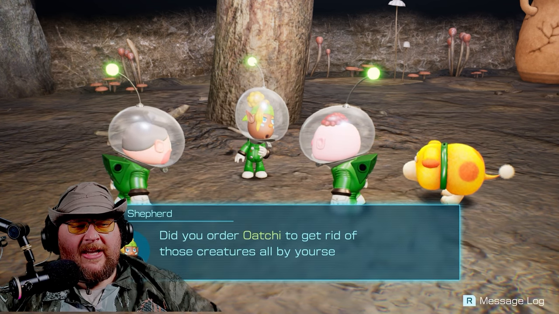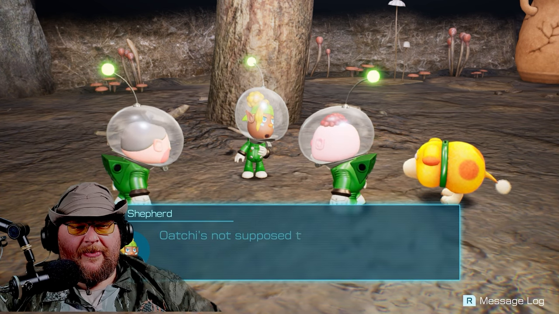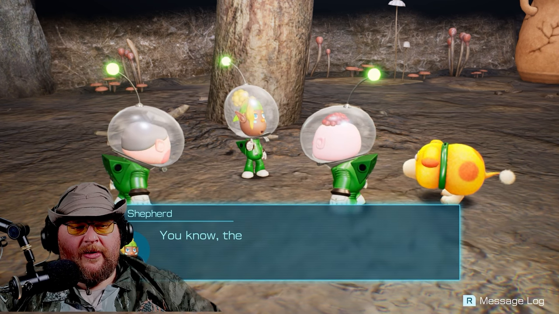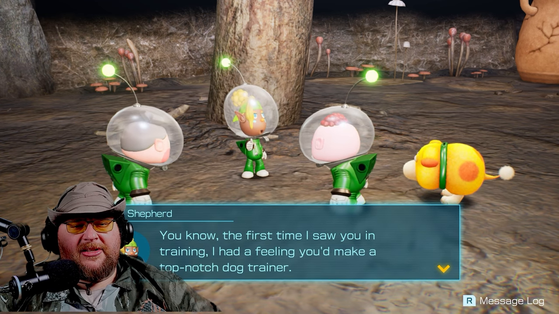Did you order Otachi to get rid of those creatures all by yourself, Toucan Plays? Huh. Otachi's not supposed to obey anyone but me. Guess that rookie training paid off after all, didn't it? You know, the first time I saw you in training, I had a feeling you'd make a top-notch dog trainer.